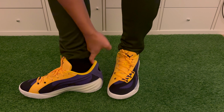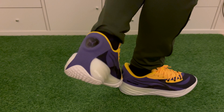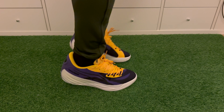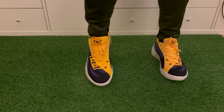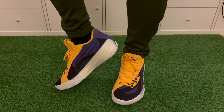No blisters, no injuries, no cuts from the shoes. Of course, it does take a bit of time, maybe one week, just to get used to the material, the model and the shaping of the shoes. But after that week's gone, it's really nice and comfortable to wear. Now, for wide feet, we'd recommend true to size to a half size up.